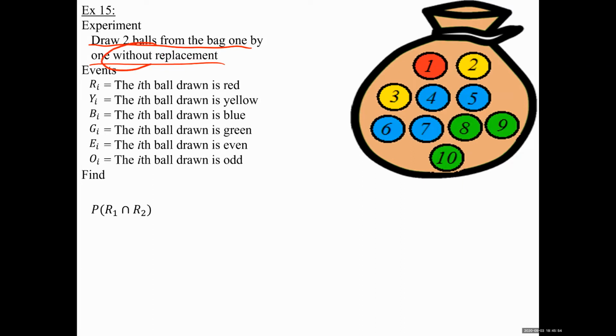Since we're drawing without replacement, the only time you know for sure that they're independent is if we're drawing with replacement. If we're drawing without replacement, they're probably not independent. And if you're not sure, the point is we're not sure. Okay, so you're going to write independent with a question mark. Either you're going to be sure or you're not going to be sure. Pretty much, they're probably not, but just write independent with a question mark on top. And because I don't know if they're independent or not, we're going to use the longer AND formula, which goes like this. It's the probability of the first times probability of the second given the first.